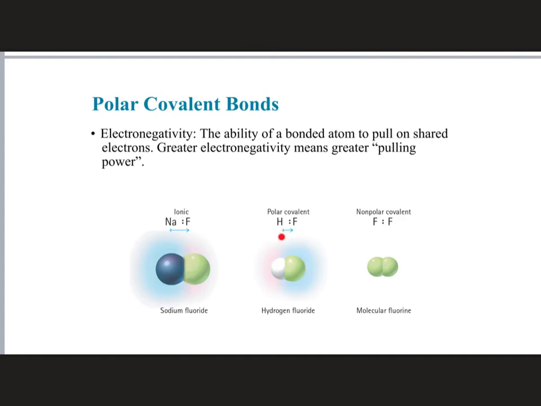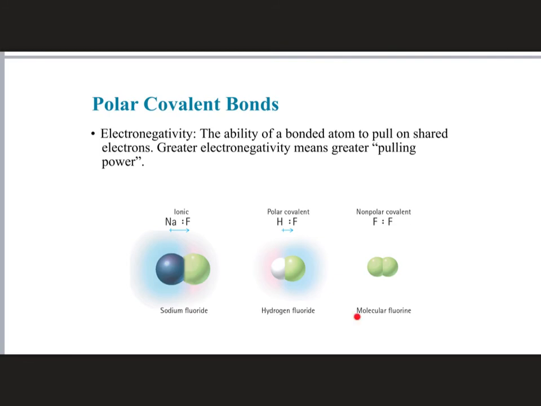And so again, we see this arrow showing the direction, so this is telling me that the hydrogen side is going to be a little bit more positive and the fluorine side is going to be a little bit more negative. Now notice the length of the arrow. This one is shorter than that one. That's because that charge discrepancy is smaller here.